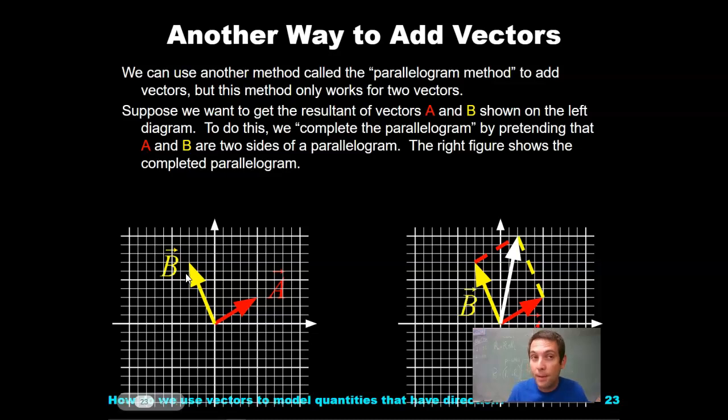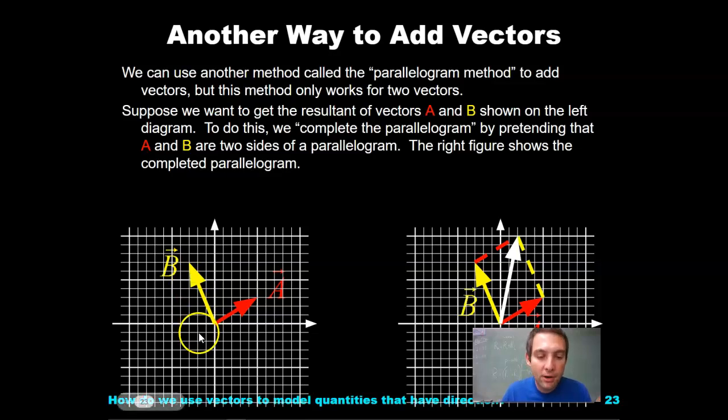To do this properly, you really need a ruler and measure out the exact length of each of these vectors. So you would scale down the length. If the first vector is 10 meters long, you can scale that down to 10 meters equals 10 centimeters if you want. And you can say 1 centimeter equals 1 meter. And if you do that precisely and take your time with it, it's going to come out perfect every time.